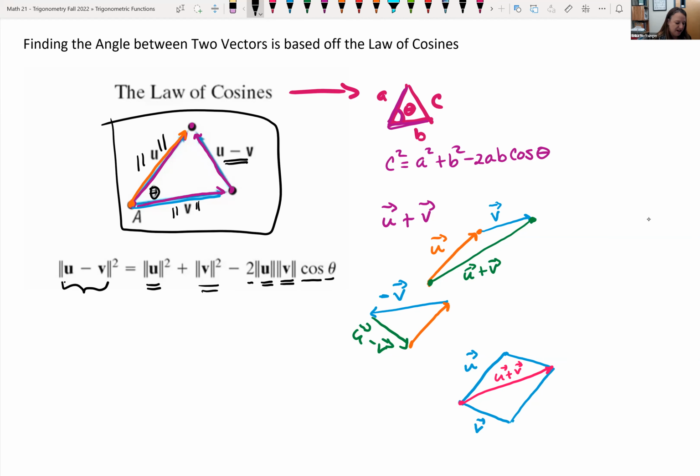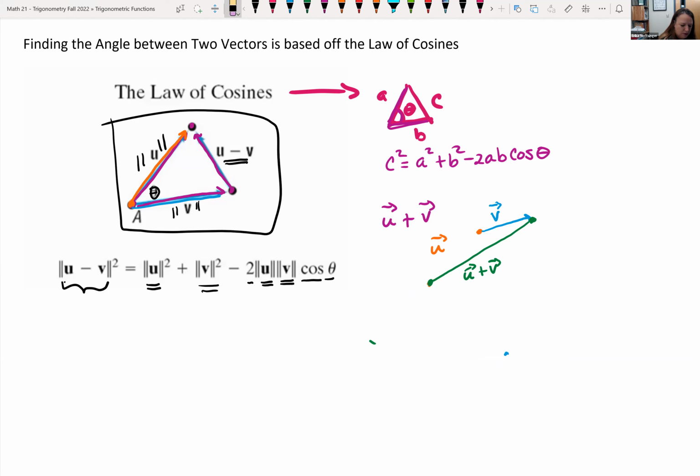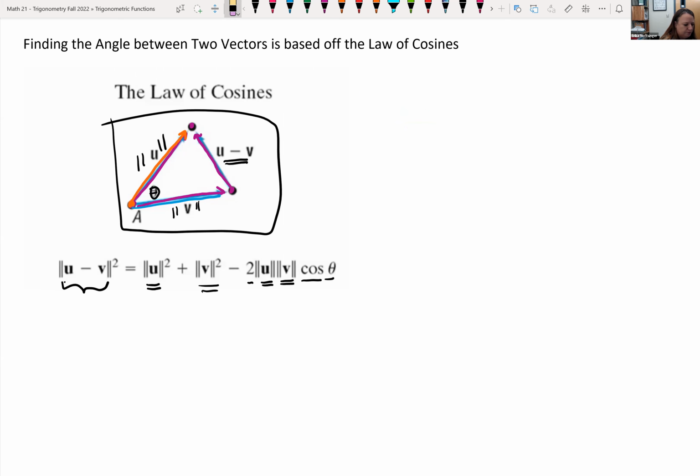So let's look at this formula and do some operations and manipulate it to the formula you want. So I'm gonna erase this to give me some room. So magnitude of U and V. So I'm looking at the square root of, okay, so we have here the magnitude of U minus V quantity squared. So we have the square root of the vector U plus the vector V, U squared plus V squared, all times.